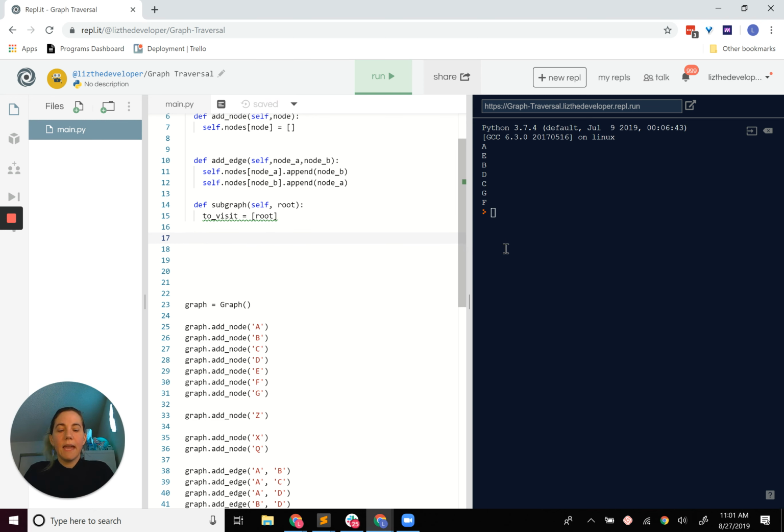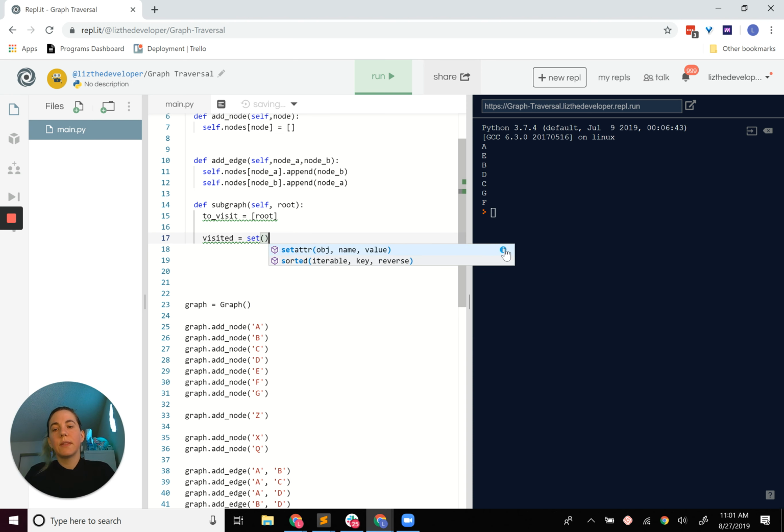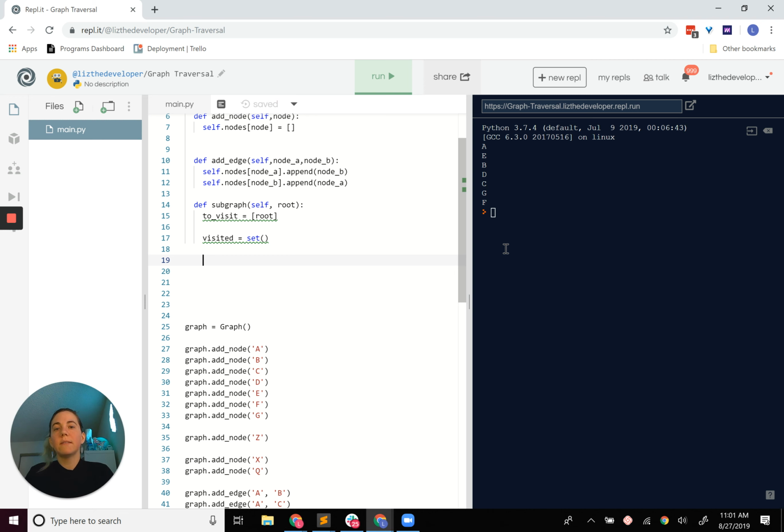Then I need to also keep track of where I have gone so that if there are cycles in the graph, I know where I've been. Anytime you have to deal with this, where you might have a cycle in the graph, you need to keep a list of where you've been. It's kind of like leaving a breadcrumb trail, right? So visited. I'm going to use a set for this because we're going to frequently look at our list of things that we've visited, and I want it to be really easy.